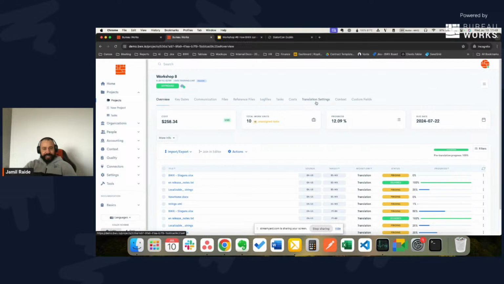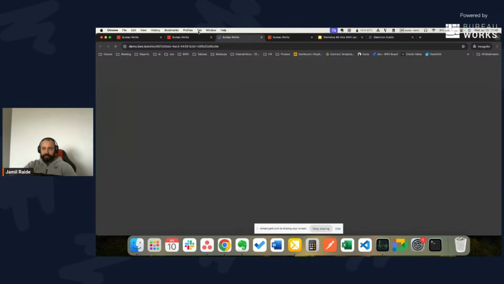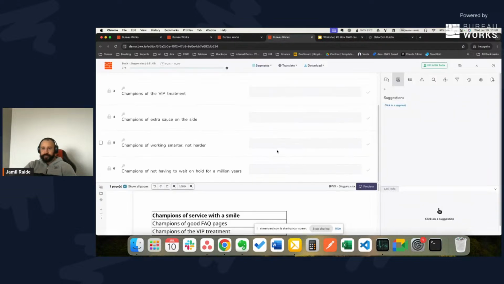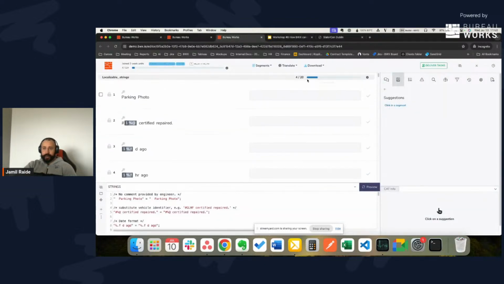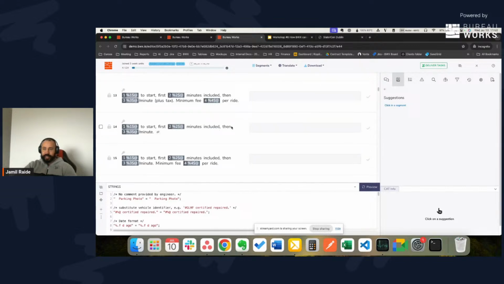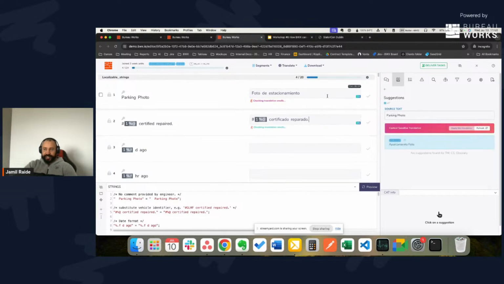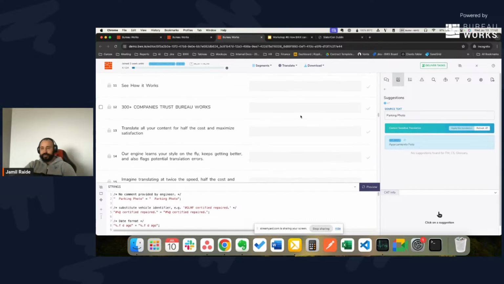All right. And now I can start working on the translation of the content by clicking on any of those files, or maybe joining multiple files at once like this. So this is a single file, just this Excel file, or this is joined files. So I have one file here, which is these strings. I can start, of course, translating that and making changes and then confirm those segments. And as we go down, we can see the next file and the next file, right?